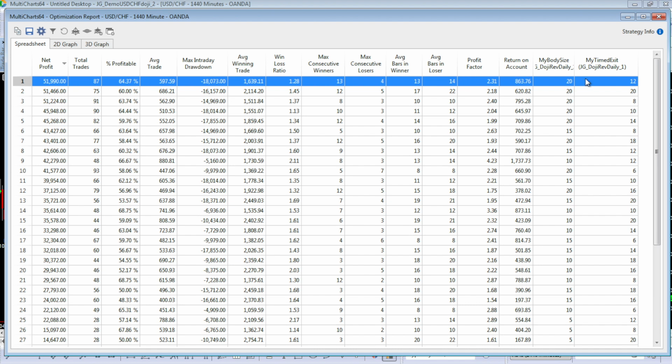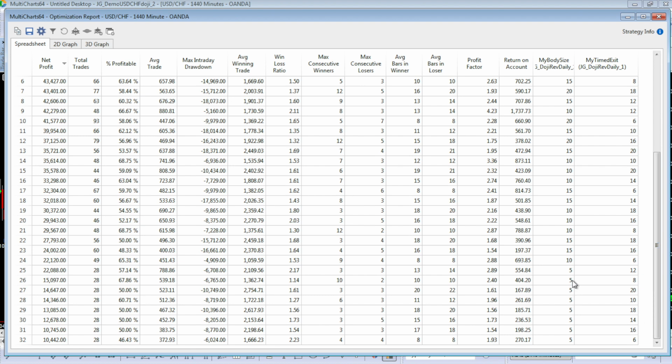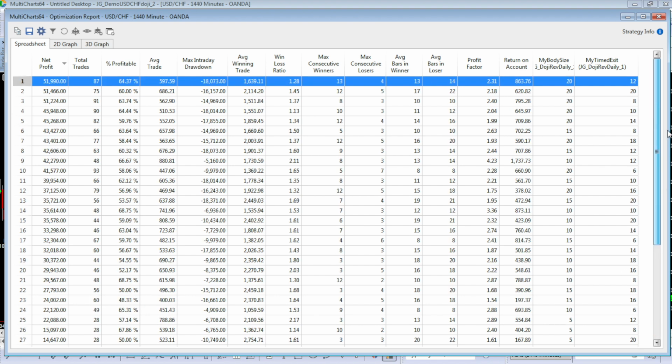highest first, we can see that body size, there's a lot of 20s there. There's a 15, 15, 10, 20, 15. And coming down to the least profitable, we can see that they're all of the 5%. And that pretty much correlates to the total number of trades. Obviously, if we're more strict with our entry rules, so the lower the body percentage number, then we're going to have less trades. So it seems that the more trades that we can take, then the higher the net profit.